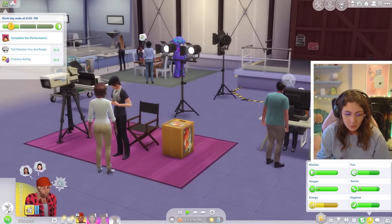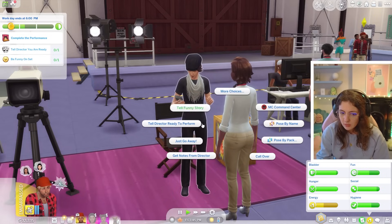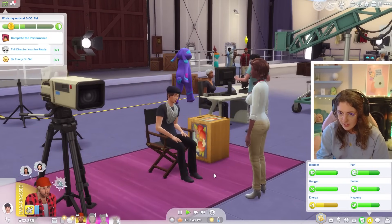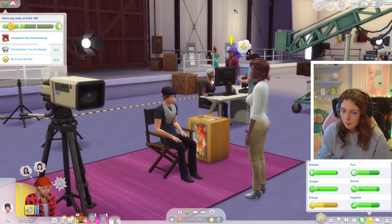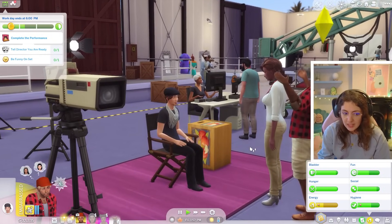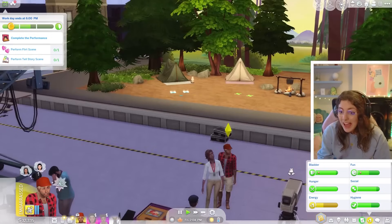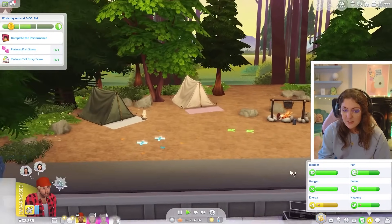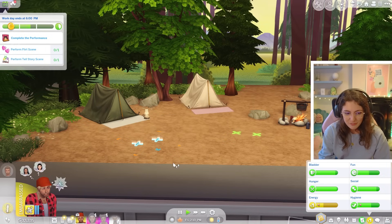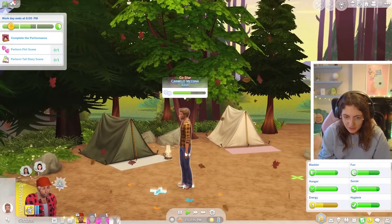Why don't we go and tell the director that you are ready? Wait - Mayumi is also a producer. There's a fair few people producing this set today. Is this like a big audition or a big gig? Because there are multiple producers, one director, a stationary camera operator - this is a big cast. Why did they not all come to my house when I invited them though? That's my issue. Wow, this is a cool set - this is the best set. Let's go do risky flirts. Oh my god, I love this set - he's doing risky flirts with his co-star Carmelo.